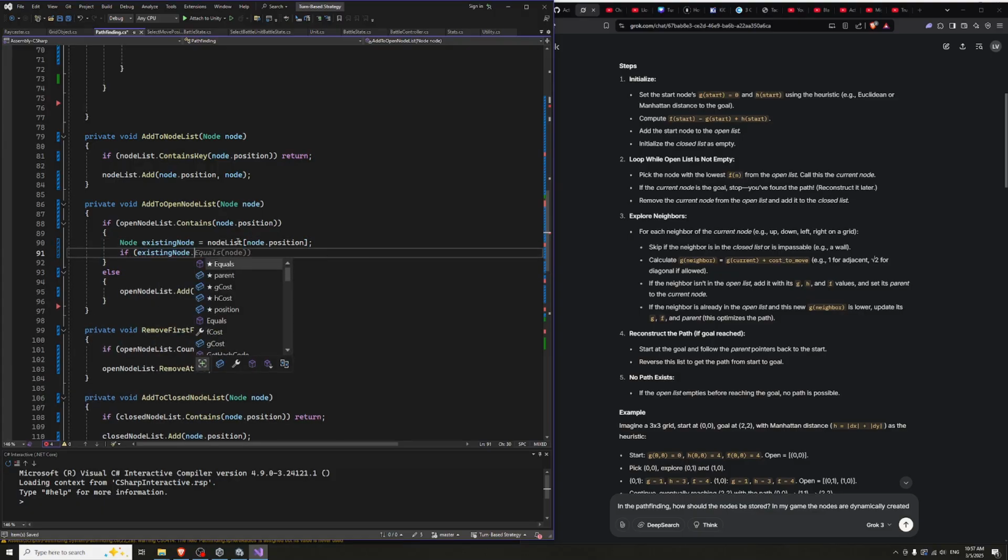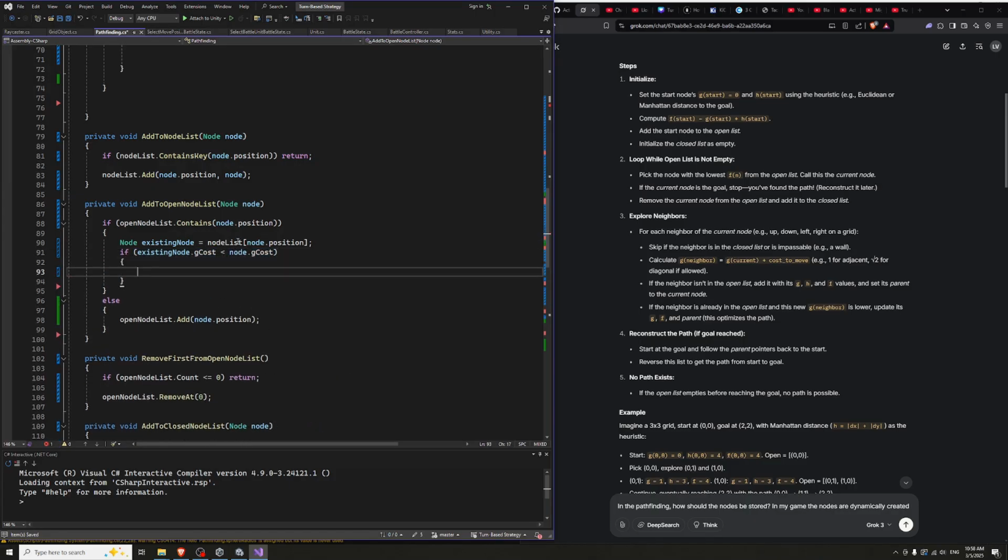If existing node G is lower than node.g, no, if the other way around. If the existing G is greater than the current G, existing node G cost equals the node's G cost.